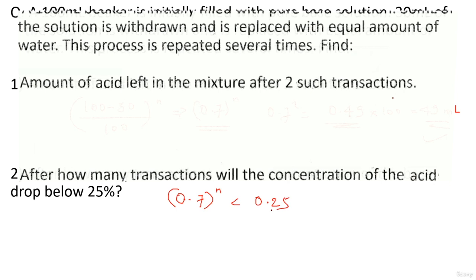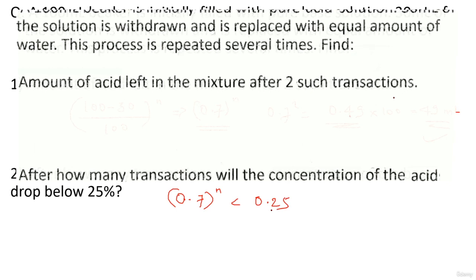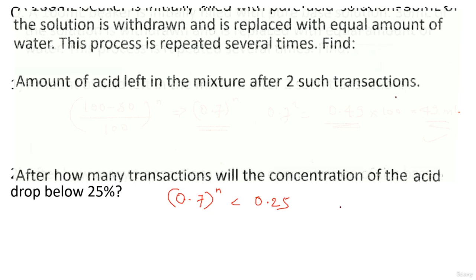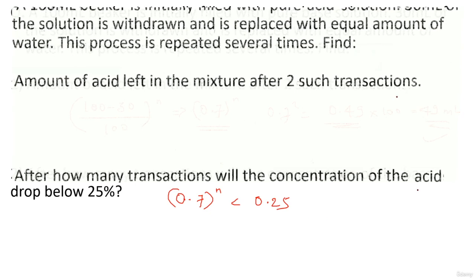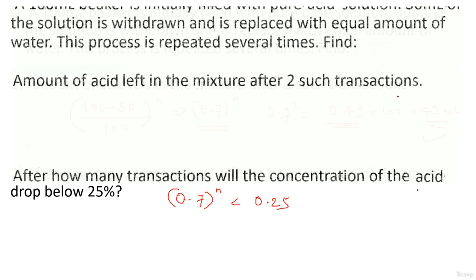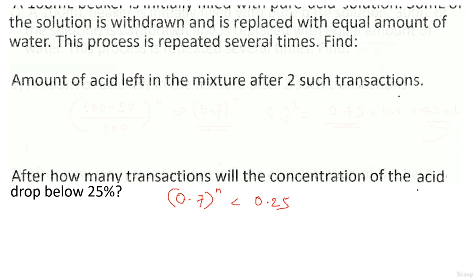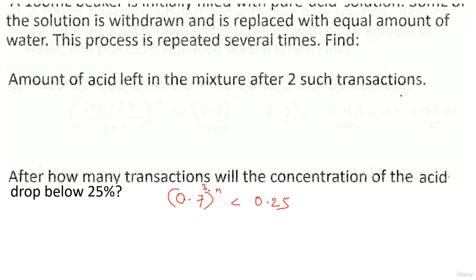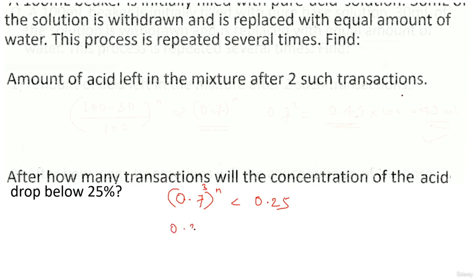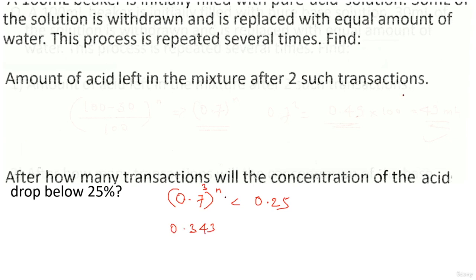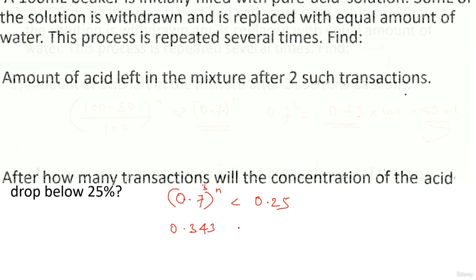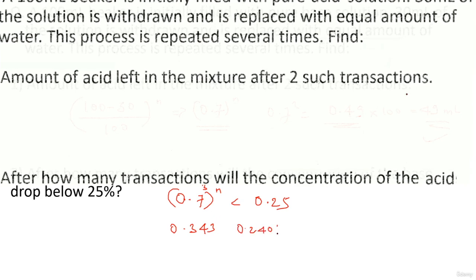Now many times, and rather always, I tell you that if you're good with numbers, things will be very easy, right? So if you know 7 raised to the 4th power, that is 49 squared, 2401. So 0.7 raised to 3, 7 cubed will be 343, so it will be 0.343 if you take n as 3. If you take n as 4, it will be 7 raised to 4, 2401, so it will be 0.2401.